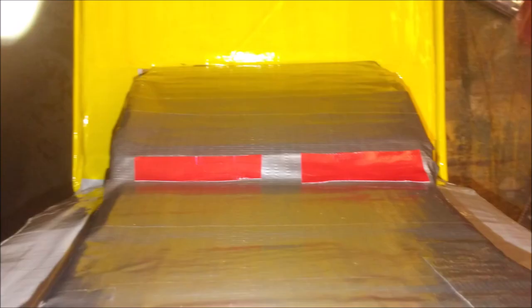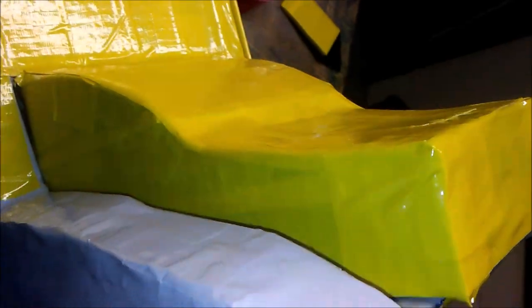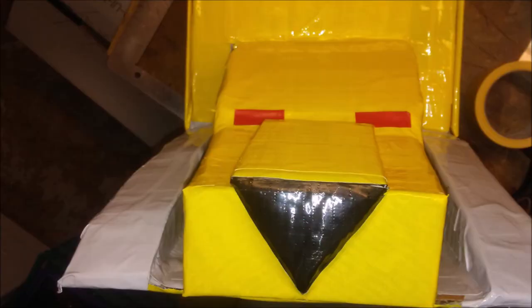Next cut off a small piece of red duct tape and cut out two rectangular pieces — these will be the eyes of the saber tooth tiger. Then cover the entire head with gray duct tape and cover it with yellow duct tape. Next put some gorilla glue on the bottom of the nose piece and duct tape it down as well. After you're done with that, grab those little red strips of duct tape and put them in place.